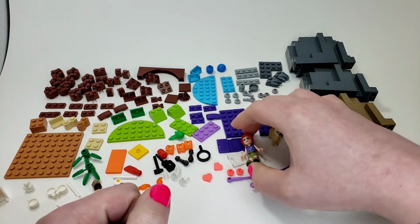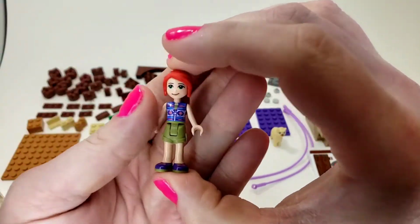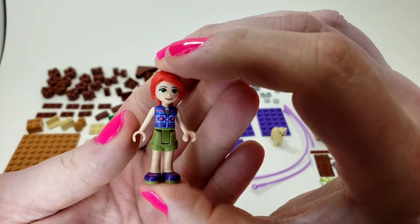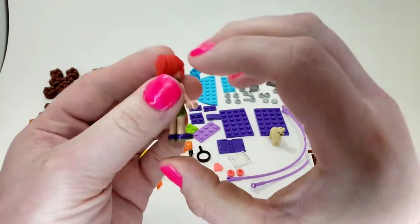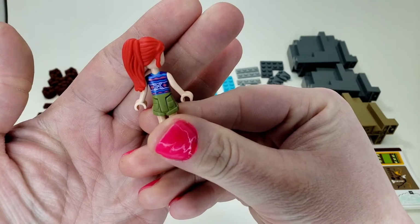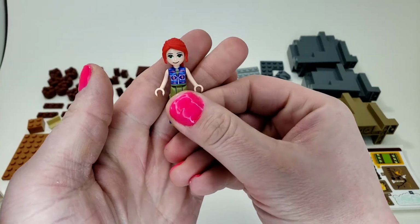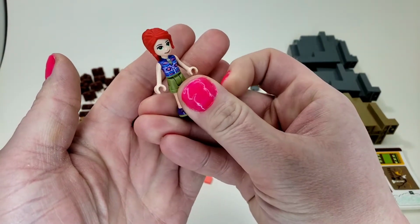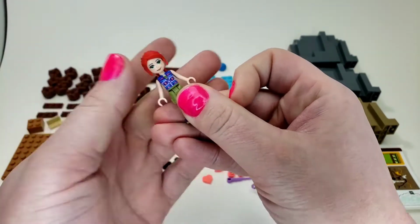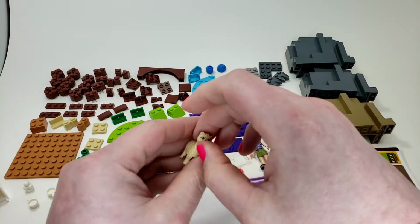Cool to see that. We do get our Mia, which is the same as the other ones. It is a nice print, though. A little simple compared to some of the other outfits, just kind of a vest. And it does go to the other side. I would like to see some emotions, maybe scared or fear or something, that there's an alpaca up on the mountain and it's about to erupt like a volcano, but just kind of smiling. I wouldn't be smiling if I was in that situation, just saying.